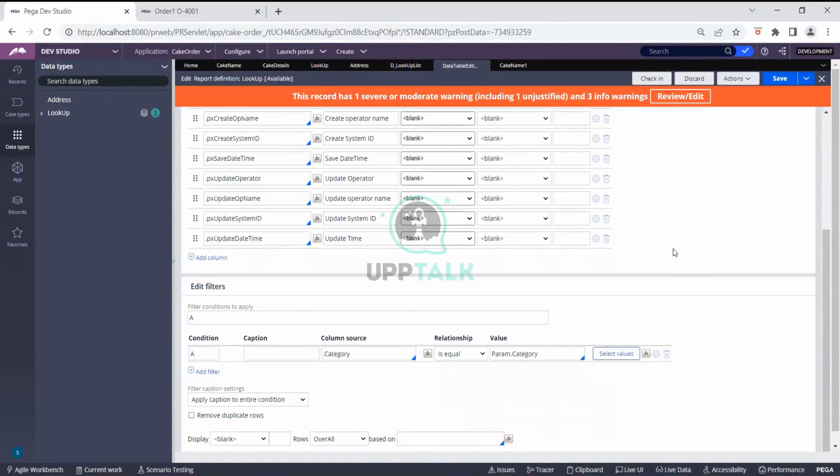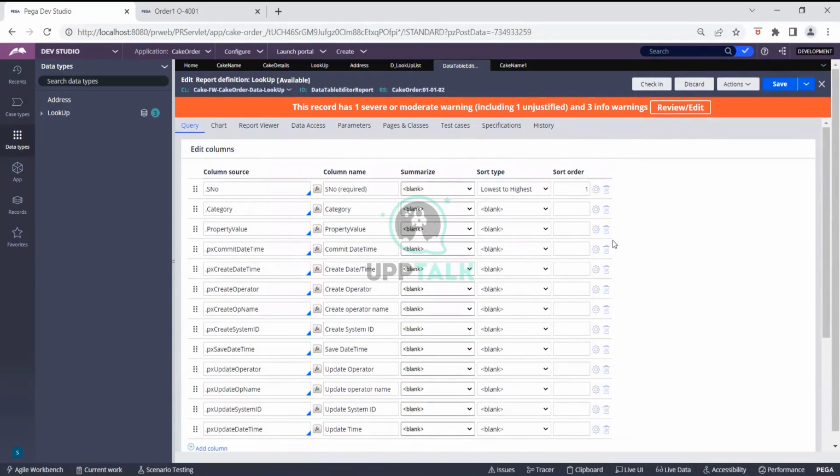Now the parameter category value holds cake. The parameter category holds cake at runtime. Right now it will get filtered with the category called cake. That is the report definition. For better understanding, go to that data type.